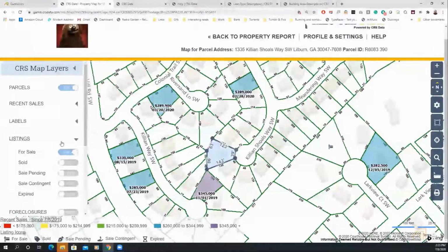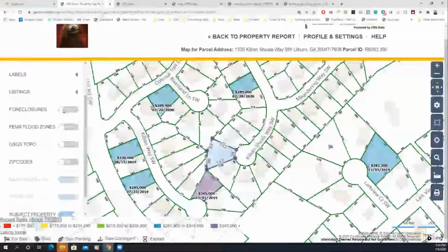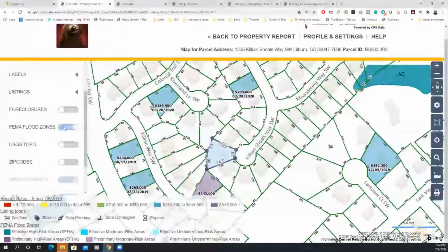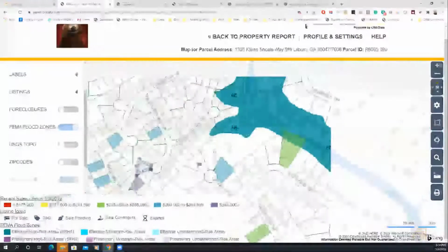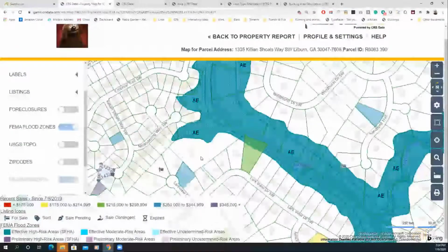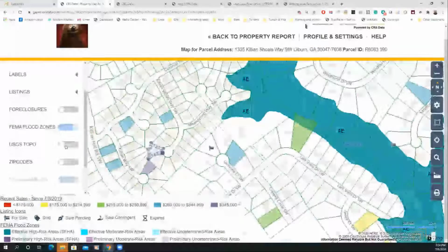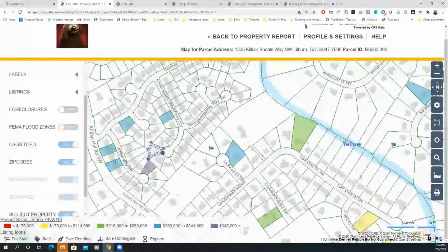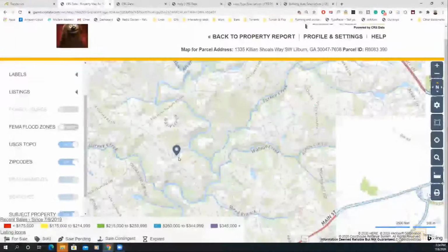Anyways, along with being able to view the listing information, you'll be able to pull up foreclosures from the map. I can click on this here. There we go. By simply clicking on that, it'll pull those up. You can do the same thing by viewing the FEMA flood zone. Now, keep in mind, this is a live map. So as you pan and scan and zoom in and out, it'll pull that information up for you. Thank you, Maggie. You can also pull up a topographical map. And you can pull up zip codes, but you will have to zoom out far enough to be able to see where those zip codes lie.